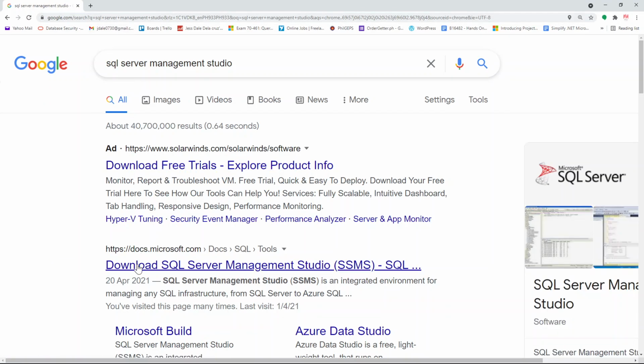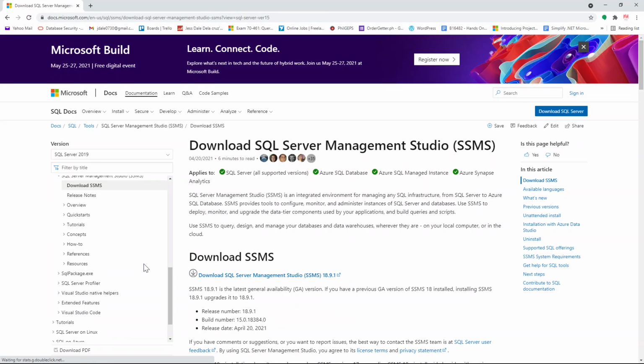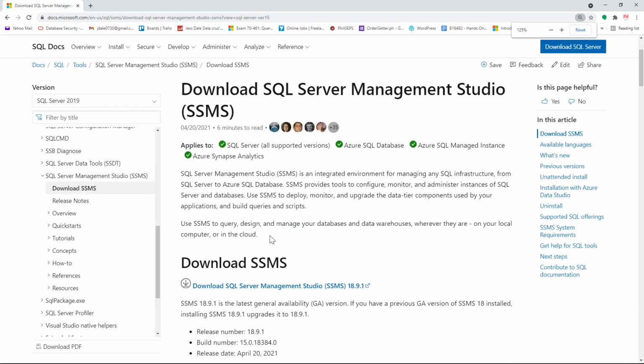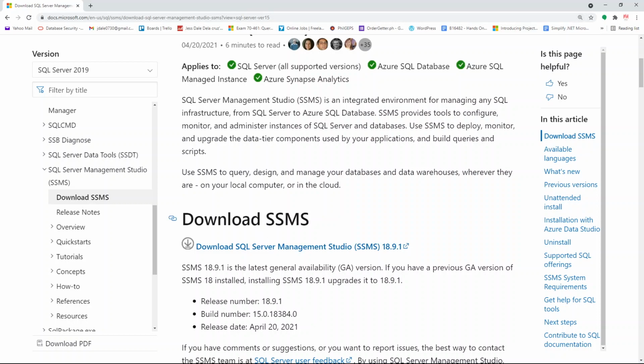Punta kayo rito sa Download SQL Server Management Studio. So, i-install nyo siya. Click nyo tong SQL Server 18.9.1. Kapag hindi mo i-install yan at SQL Server lang install mo, hindi pa siya kompleto. Kailangan mong i-install ito. Click nyo to, download SSMS, SQL Server Management Studio.